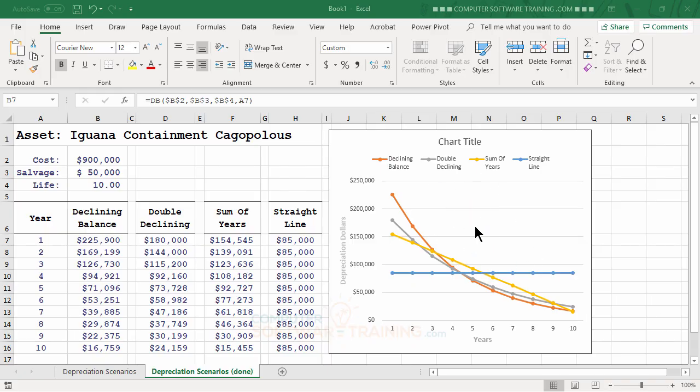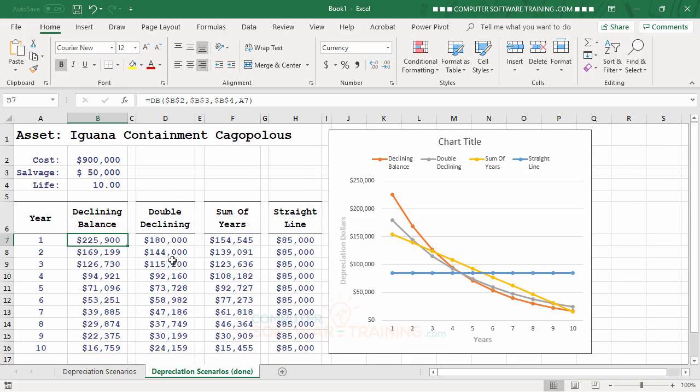So what we're going to do is create this based on these guys over here. And these are some of your more popular depreciation type calculations. We're just trying to get a sense of which one's going to maybe allow us to write off more in the beginning, but towards the end it might be a little bit different. So maybe, being the accountant that we are, trying to figure out the best way of depreciating the most, one that makes the most sense, we can take a look at something like this and get an idea of what we should do for our clients.